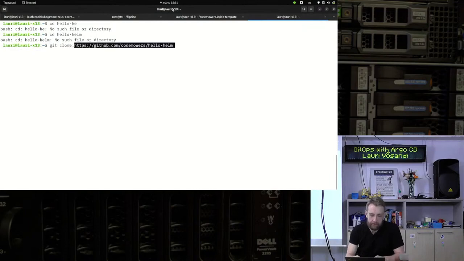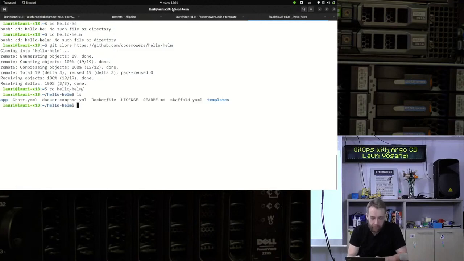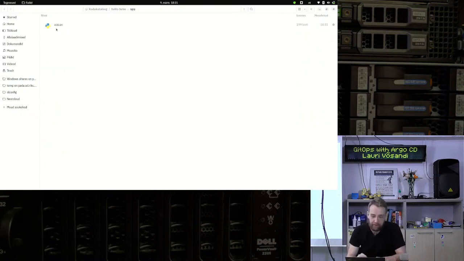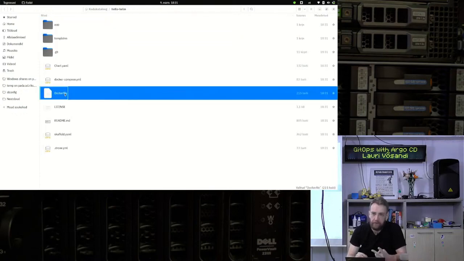From the software point of view, it doesn't contain anything interesting. It's just some Python script here. But let's take a look at the manifest that we have here. This is, however you want to call it, a hybrid repo: it contains the application app.py and the Dockerfile, so these are the inputs needed to build the Docker image.